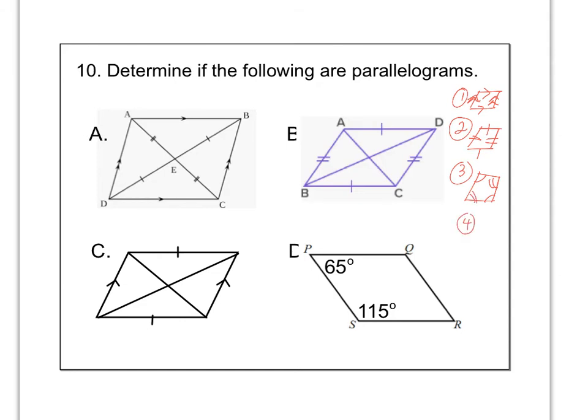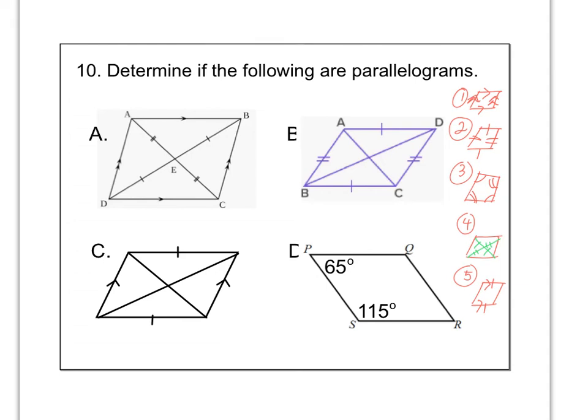The fourth way to know is if you have diagonals that bisect each other. So if this diagonal and this diagonal, if this gets cut in half and then this gets cut in half. And then the fifth thing is if you have a parallelogram that has 1 pair of sides that's both parallel and congruent on the same set of sides, then that's enough to know it's a parallelogram. So here you're looking for one of these 5 things.